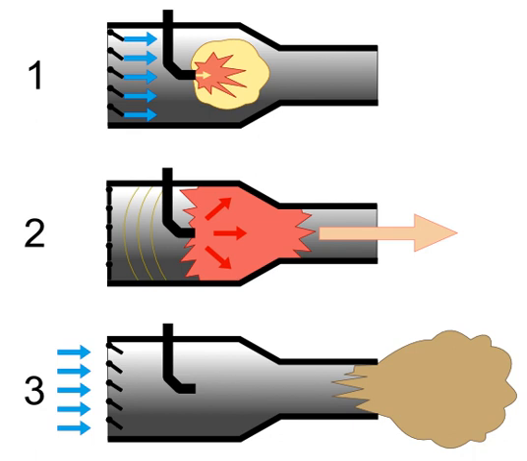Pulsejet engines are characterized by simplicity, low cost of construction, and high noise levels. While the thrust-to-weight ratio is excellent, thrust-specific fuel consumption is very poor. The pulsejet uses the Lenoir cycle, which, lacking an external compressive driver such as the Otto Cycle's piston or the Brayton Cycle's compression turbine, drives compression with acoustic resonance in a tube. This limits the maximum pre-combustion pressure ratio to around 1.2 to 1. The high noise levels usually make them impractical for other than military and other similarly restricted applications.